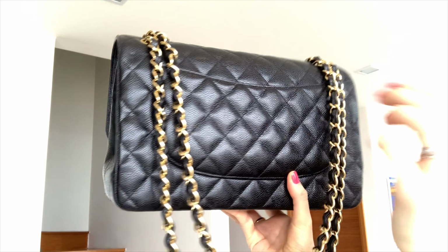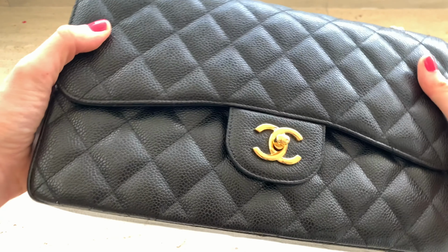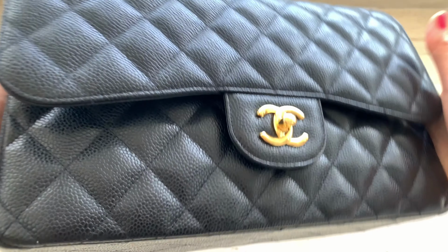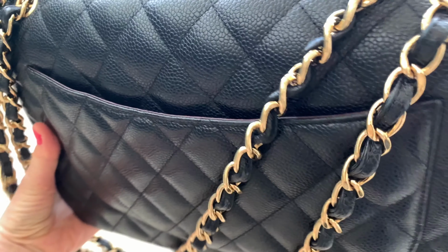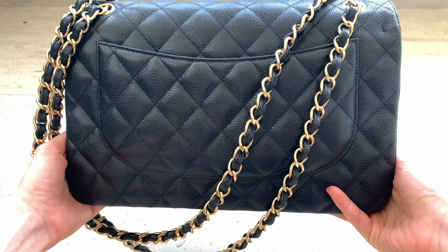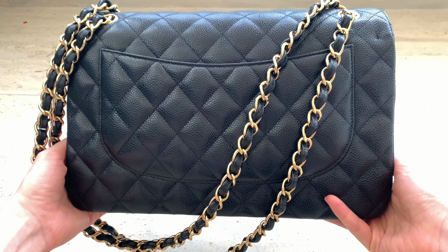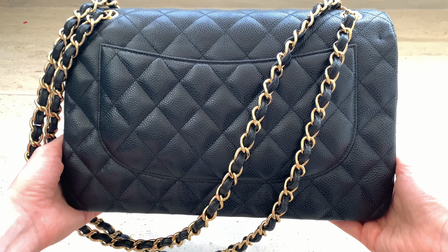I have previously also posted a few videos about it. I compared 3 different sizes. I actually consider this bag an investment because it holds its value so well. It depends, of course, how well you look after it, but mine looks like brand new, and initially I wasn't even very careful with it.